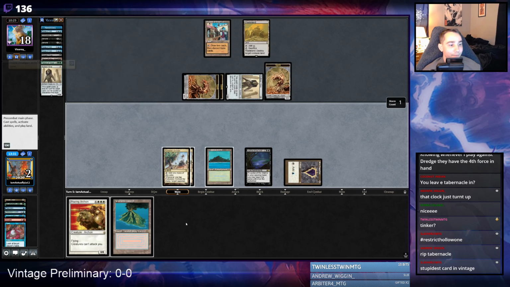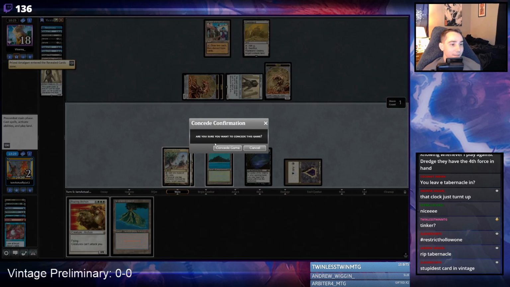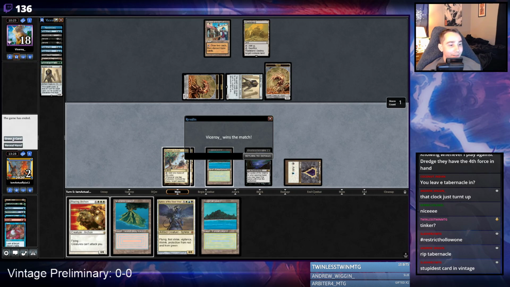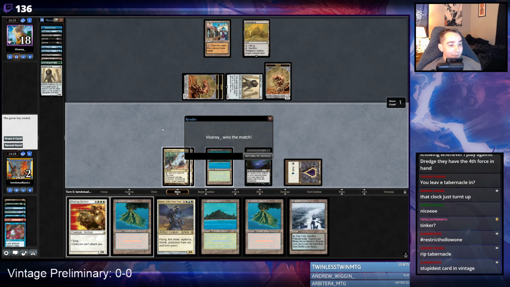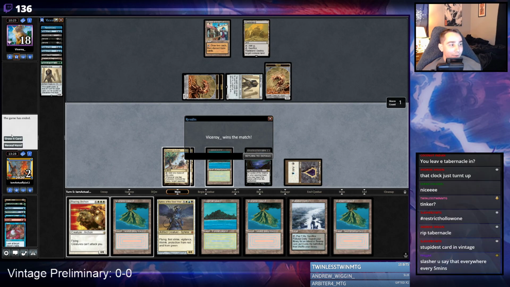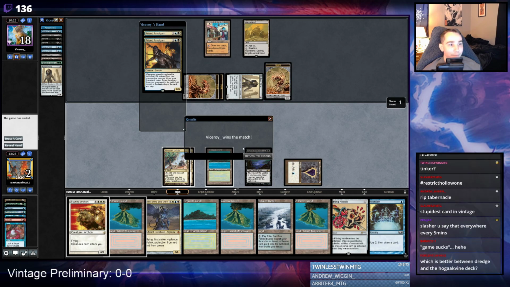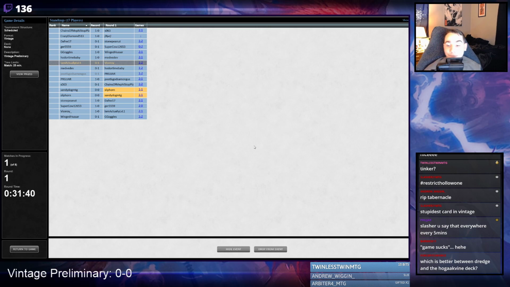Show and Tell? This game sucks. I feel like we just got savagely outdrawn. Ooh, we were never winning. Oh, we were never ever. Oh, we were just never ever winning. Yeah, see. Wonderful. Probably Dredge. Dredge is like a better deck, but I definitely like playing Oath more.